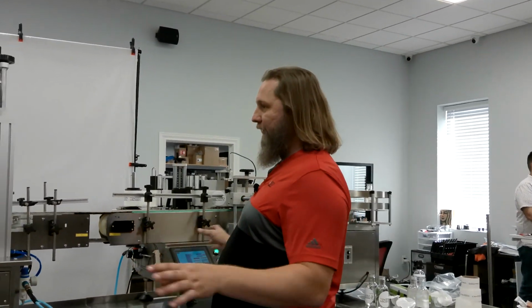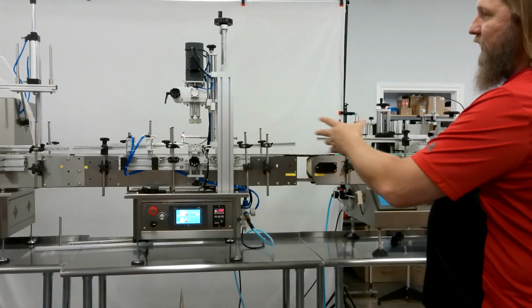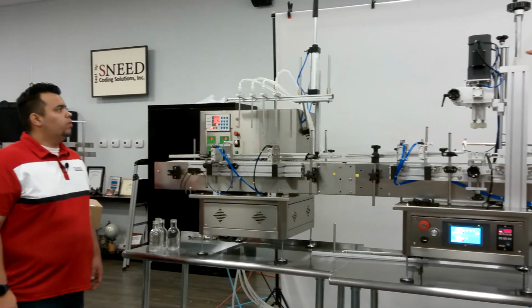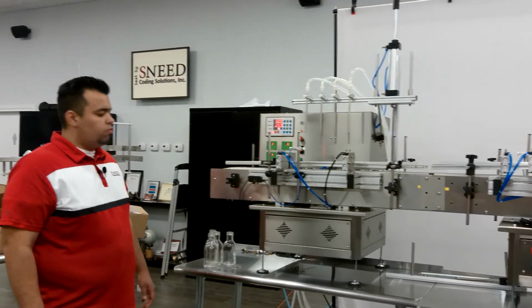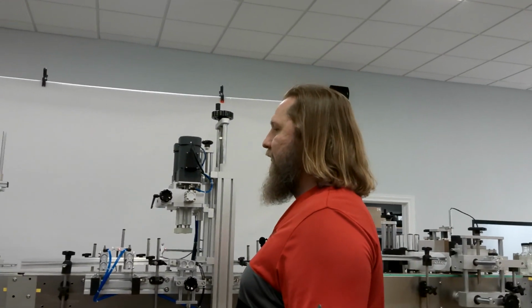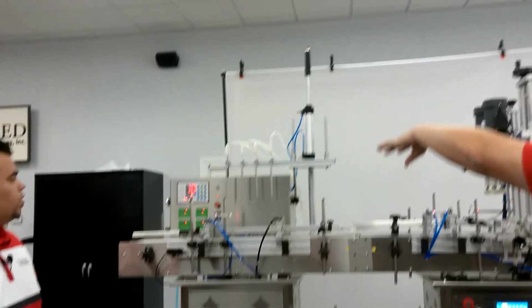This is going to be in the booth as well in the backdrop. Samuel and the rest of the technical services team have been working on getting this ready over the last few weeks. It's a 4-head peristaltic pump filler. So that's basically for water type liquids, right, Samuel? Everything liquids, yes, that's correct. Basic liquids, nothing too thick, and then you want to get a different style pump. So he's got the 4 heads here. That's automatic, correct, Samuel? Yep, that's correct.